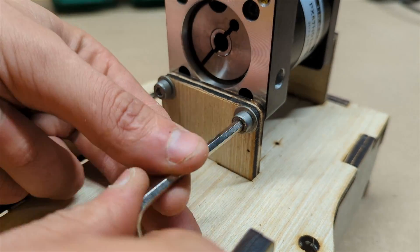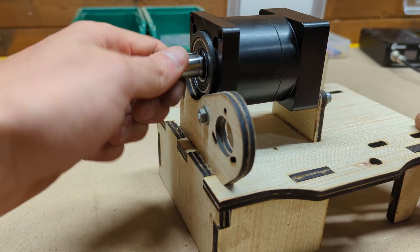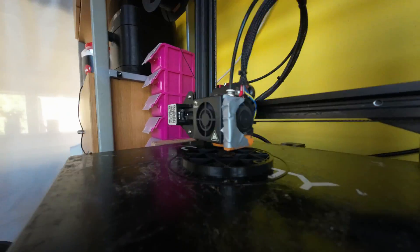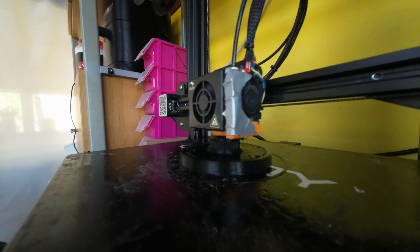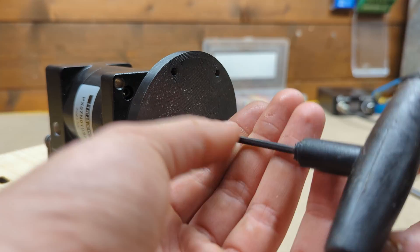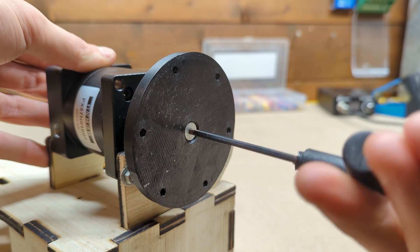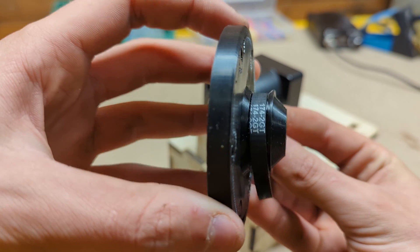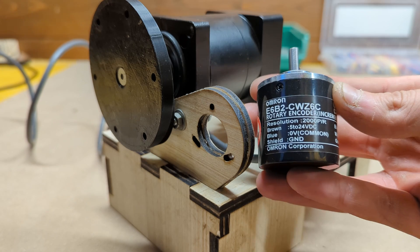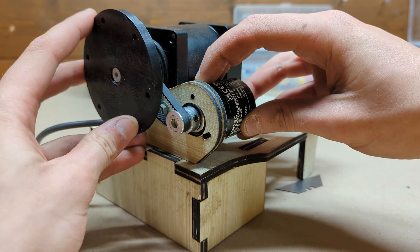This will reduce the high RPM of the motor and drastically increase its torque for the most realistic experience. Before continuing with the build we can fire up the 3D printer and print the necessary parts. The first 3D printed part needed is this shaft adapter to connect the 14mm gearbox output shaft to the steering wheel via the standard 6 bolt pattern. This component has a 45 teeth GT2 pulley integrated into it, which will couple the steering wheel with the rotary encoder that can be mounted in place after fixing a 20 teeth GT2 pulley on its output shaft.